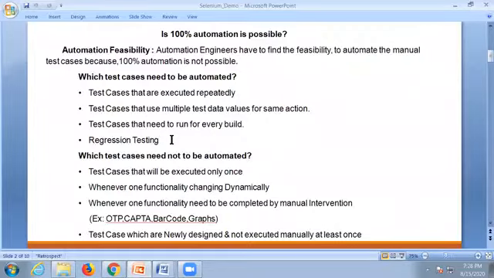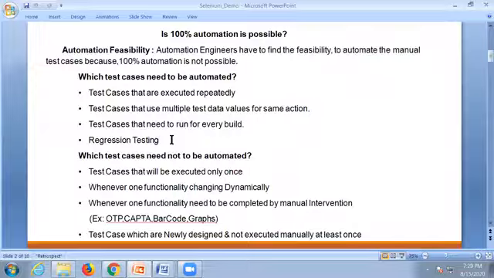Which test cases need not be automated is very important. Test cases that will be executed only once. Can any one of you tell me what type of test cases we execute only once? In manual testing, we had a discussion on this.